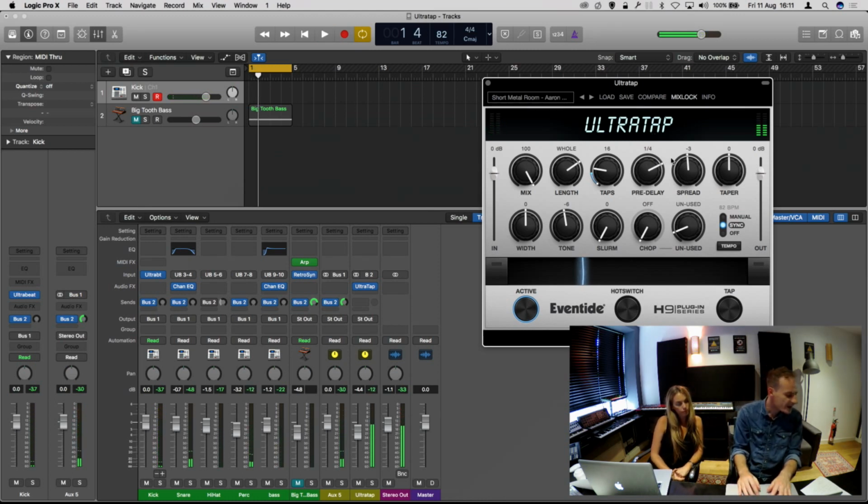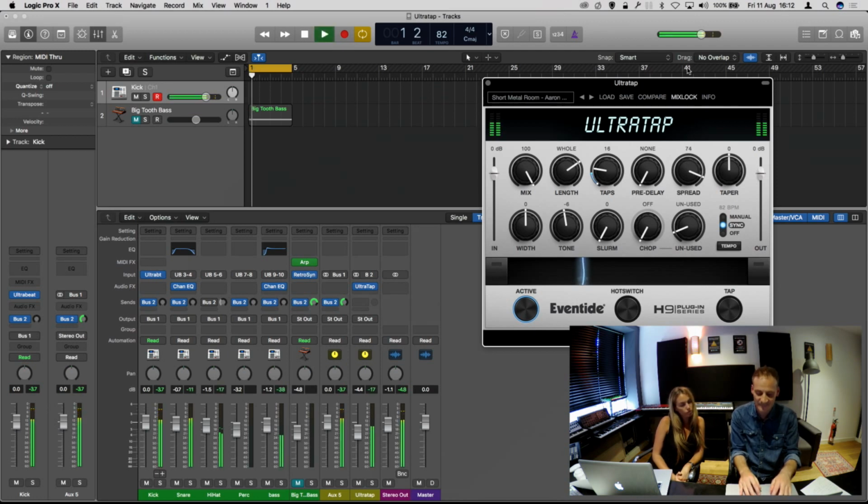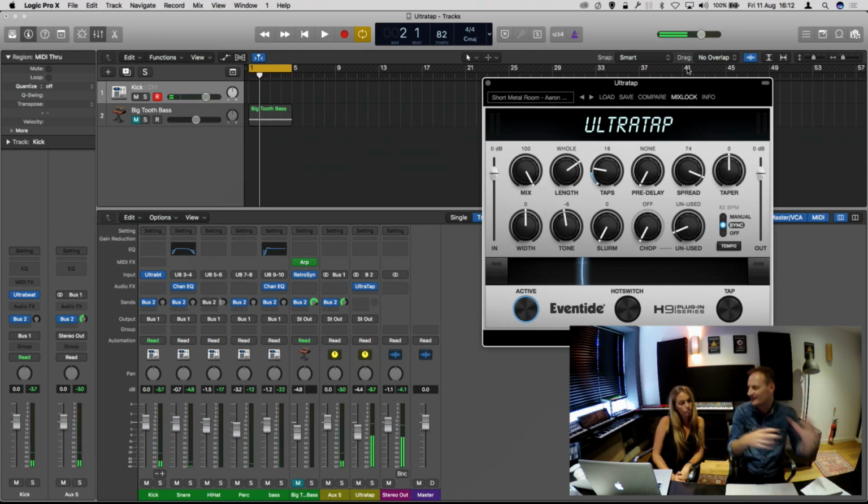Then we've got the spread. The spread is interesting. It's kind of like slowing down or speeding up the space between the taps. So in negative, it's going to slow down. So let's have a listen. And they're becoming slower. I put the pre-delay down completely so we can hear it quicker. Have a listen here. You see how it's slowing down. And whereas here, if I do that, it speeds up. So again, you can create some really, really interesting rhythmical things with that.